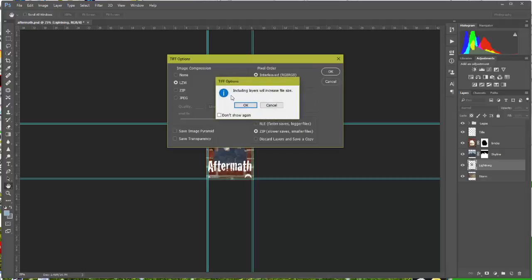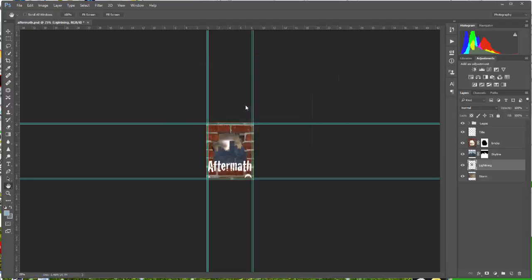And when we say OK to this, yes, we will get the warning that including layers will increase the file size. I will say OK to that. It may take a little bit of time. You may get a blue message down at the bottom telling you it's taking a little bit. But what I want to do is to open this file.